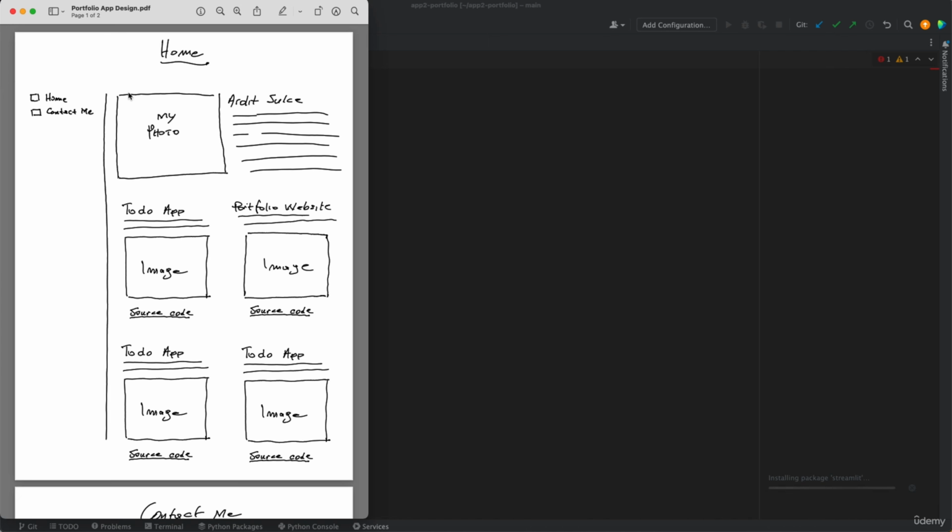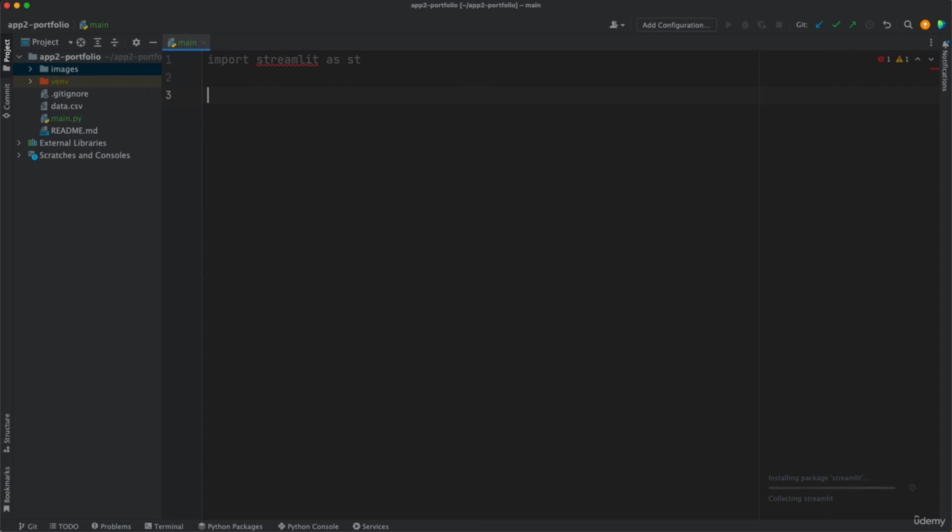And this looks to me like we have 2 different columns. So web pages can be structured column-wise. And with Streamlit, this works like the following. We create 2 variables, col1 and col2, and that is equal to st.columns(2). So we use this method, and this method will return 2 column objects. So st is the module, columns is the method, and now these 2 are object instances, column object instances.